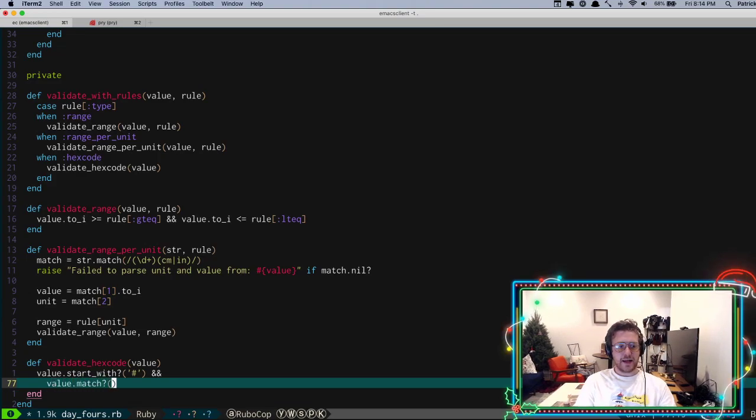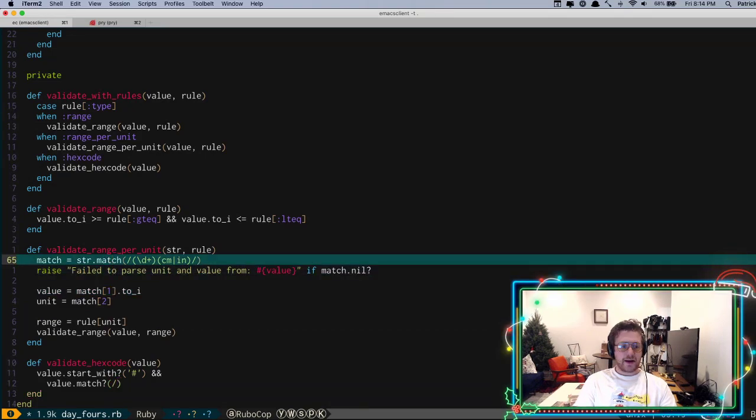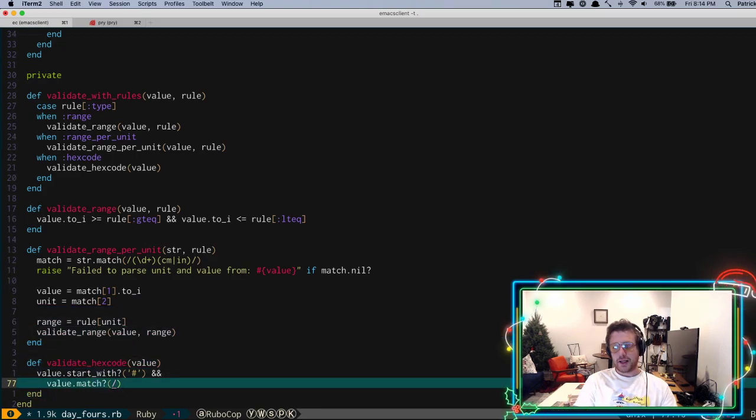In this case, here we call match without a question mark, and that returns our match data. Here, I'm going to call match with a question mark. Instead of returning the match data in the event that it matches, it's just going to return true. And if it doesn't match, instead of returning nil, it'll return false.